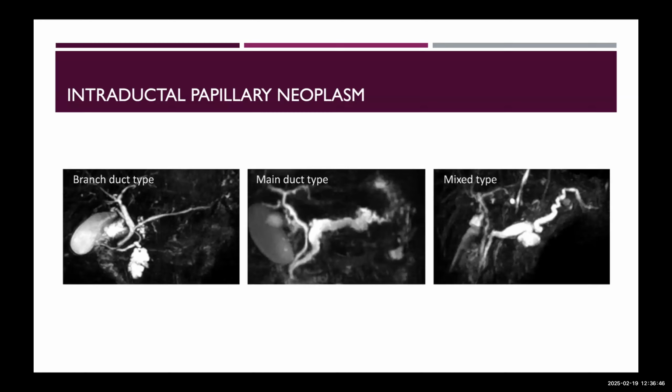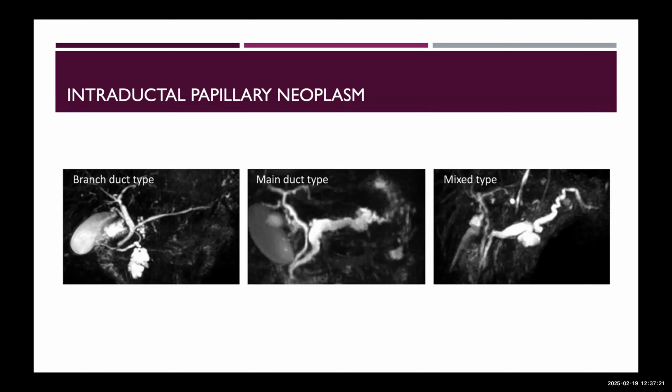Just to give you a sense of what these lesions look like, if you look on the left-hand side for branch duct IPMNs, the ductal structure you can see off to the right-hand side is the pancreatic duct. If I can convince you, you can follow it. It's very normal. It's smooth. It dives down. It meets the bile duct at the ampulla. And while it dives down, there's a large cystic lesion. Clearly, that is not involving the main pancreatic duct. It's involving just the side branch. So the main duct is not involved there.